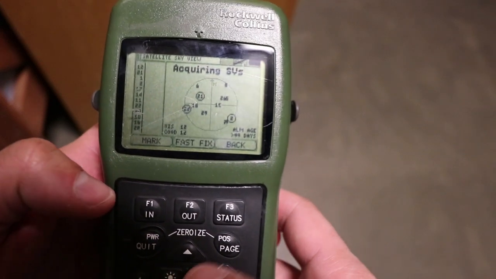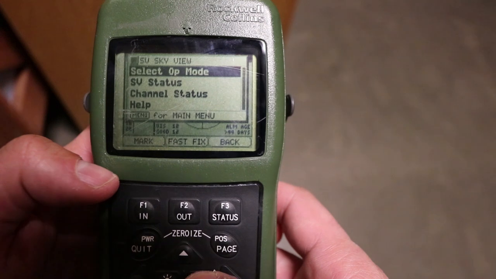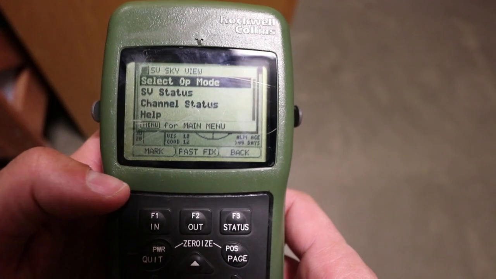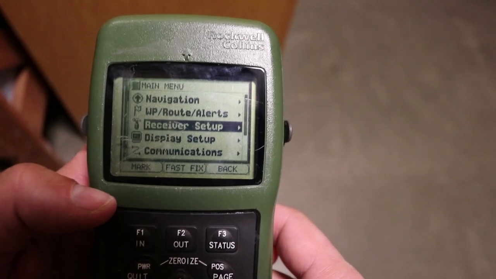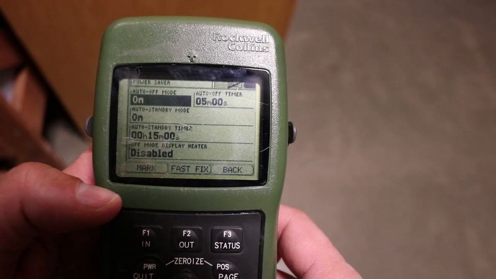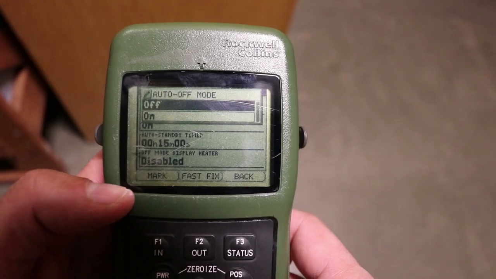We're currently inside, so it's not going to do that. Go to the menu. I'm going to select op mode. Go up to continuous. Next thing we're going to do is go to the menu again. Main menu, receiver setup, power saver, power saver auto off mode. Select that. Switch that to off.